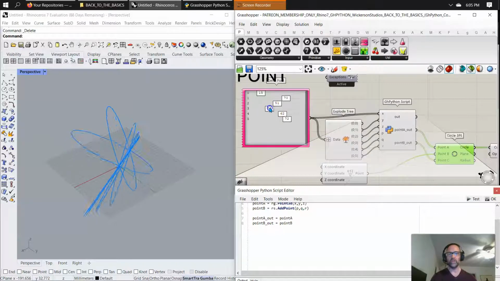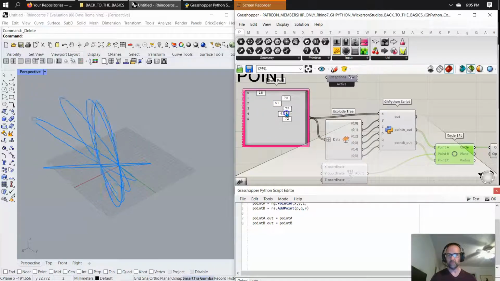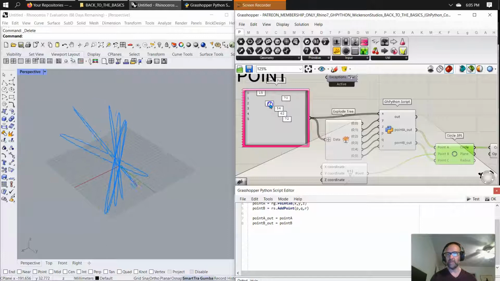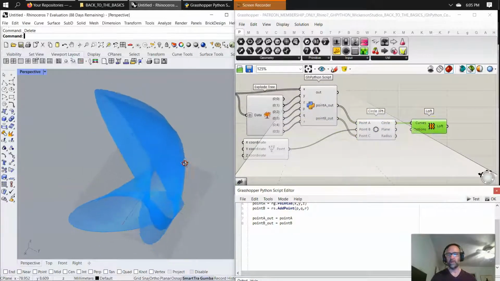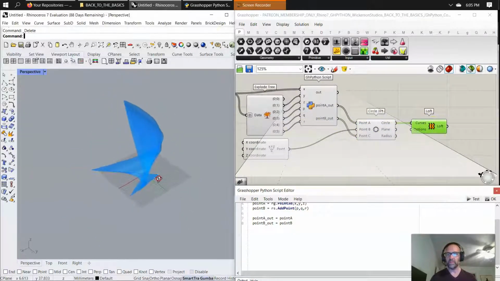I really want the sculptors of my program to understand that the digital modeling doesn't have to be as non-intuitive as it would be if you were just playing with wires and moving them around. So simple loft applied to a Python script, and you're able to make these kind of forms.